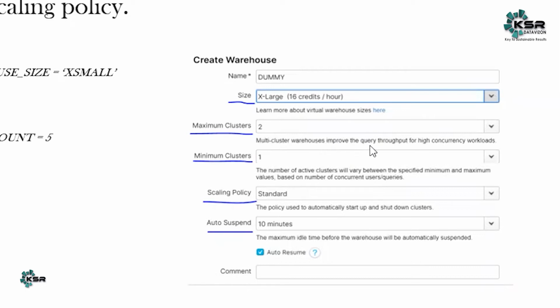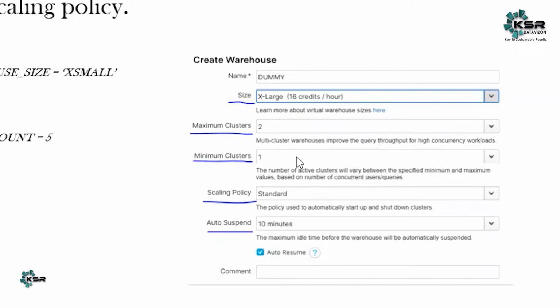A multi-cluster warehouse improves the query throughput for high concurrency workloads. The number of active clusters will vary between the specified minimum and maximum values based on the number of concurrent user queries. That means you start with one, and your maximum is 10.